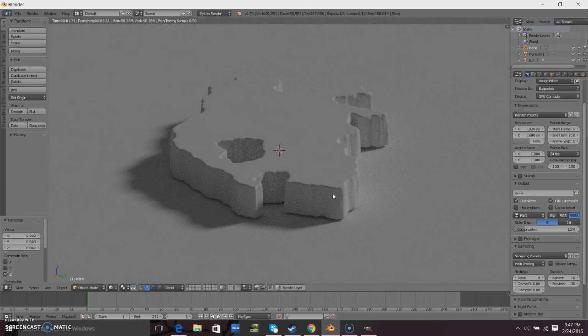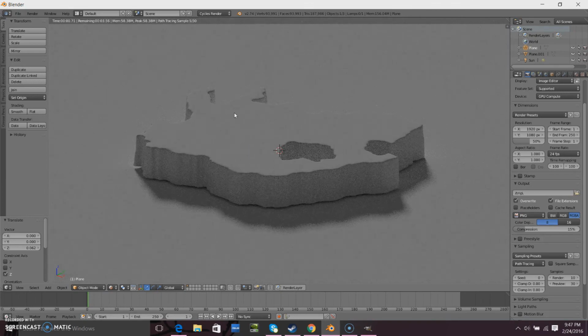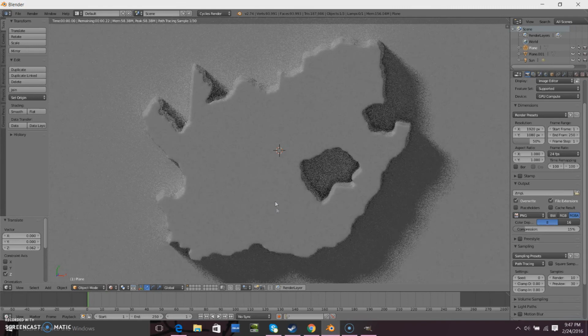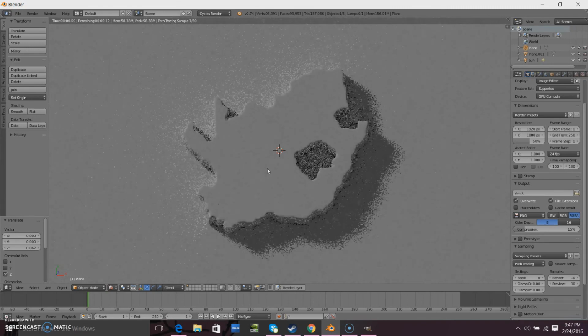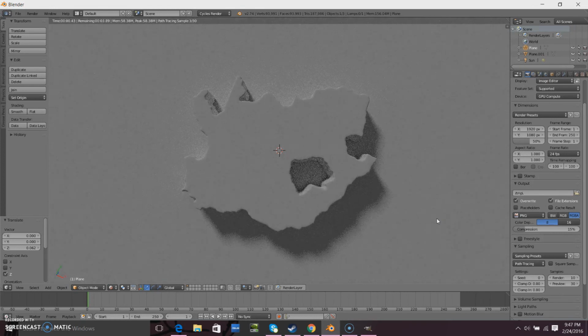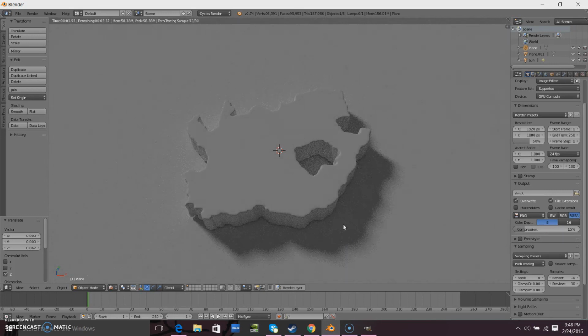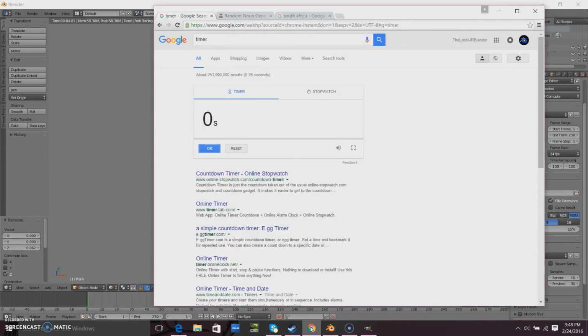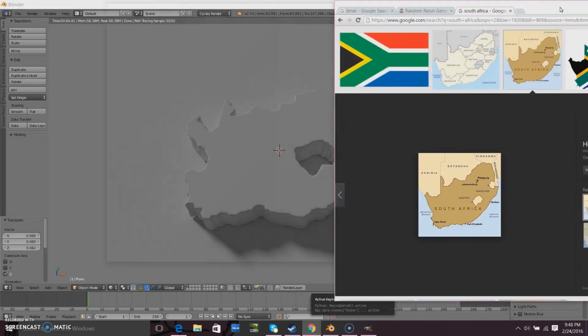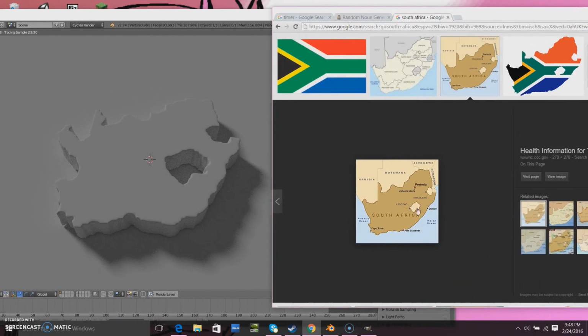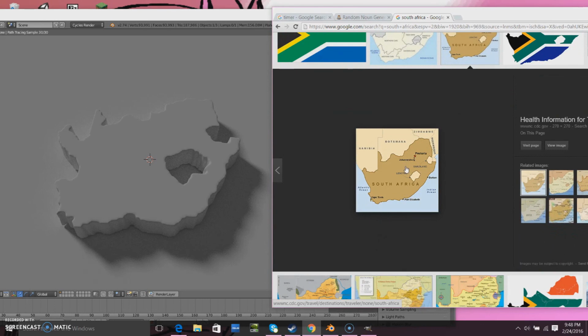I am about to check up with Google to see if my representation of South Africa matches up with the actual South Africa from the image. I guess we'll find out in a moment. But yes. And as you can see, it is not a pixel-perfect representation of South Africa. You can see a couple parts are not the right shape or size. However, I feel like, for what it is, it was a successful Will It Blend. And yes.